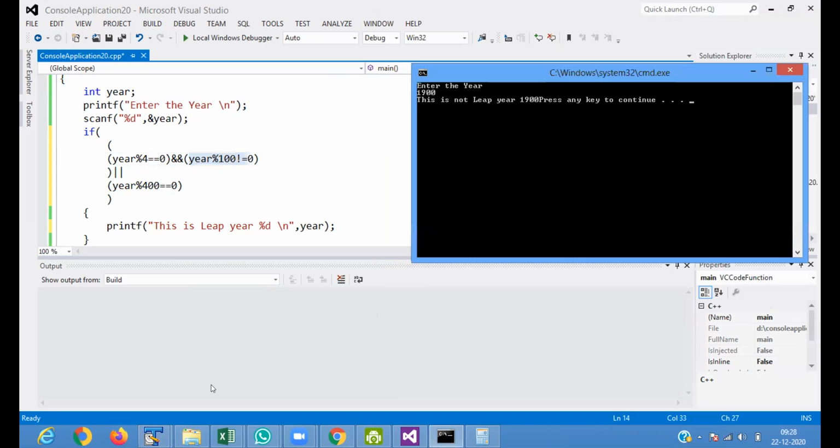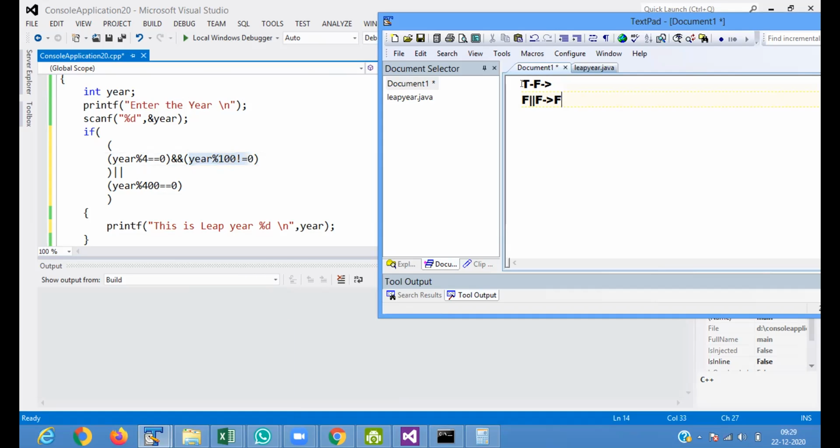True, false, we are using the AND operator. The AND operator says that if both conditions are true, it returns true. But here one condition is true and another is false, so it returns false. So this part is giving you false.